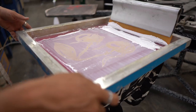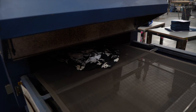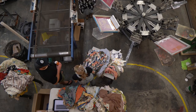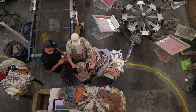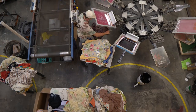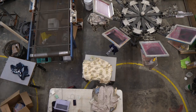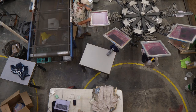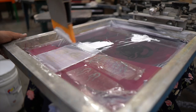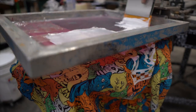Testing the first shirt — putting some ink down. We're doing all the white ones first because it's easier to clean a screen from white going to black than from black to white. Threw it through the dryer — looks good, we're good to go. Printed all the backs first, did the color switches from white to black, then moved on to all the small prints: some on sleeves, some on collars, some over the hearts. Elisa had it all mapped out so she'd keep telling me which shirts got what and I'd just print.